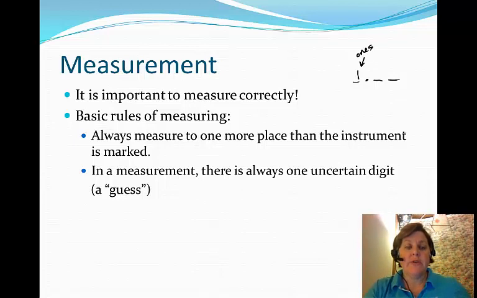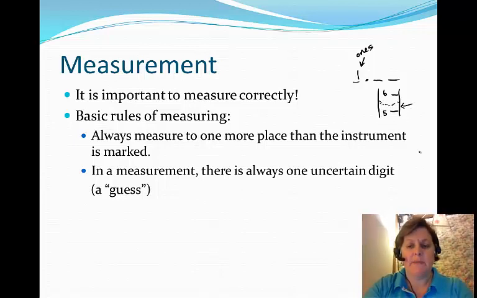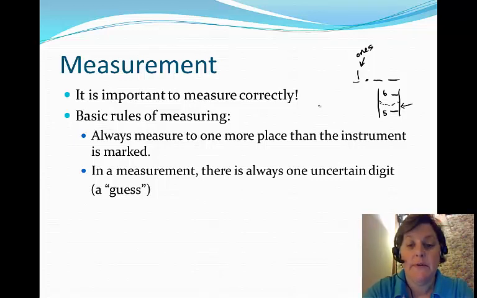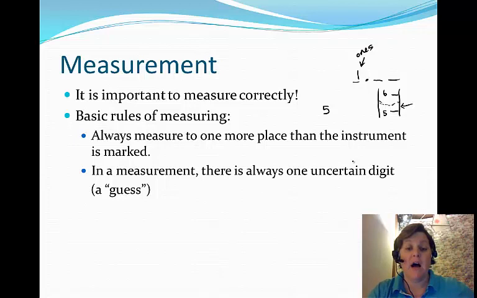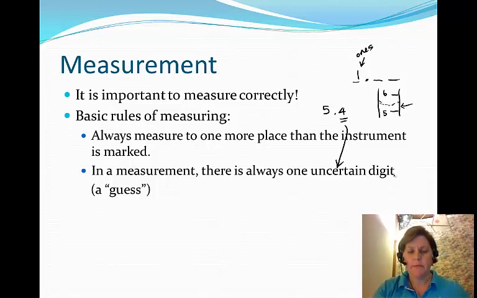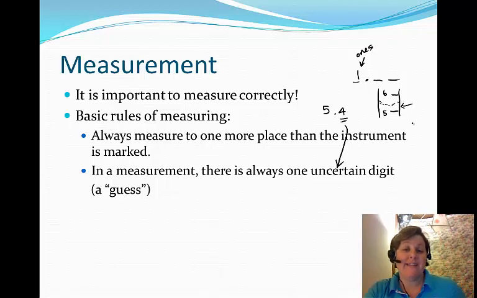This is the ones place right here. So if your instrument is marked to the ones place, like here's a graduated cylinder. And this is number five, and this is number six, and there are no lines in between. And you have some sort of liquid filling the container down below. You obviously want to read the meniscus, which is the bottom curve. How do you read that? This instrument is marked to the ones place. So I know it's at least five, that's for sure. But it's not yet to six. So what I have to do is figure out the uncertain digit.